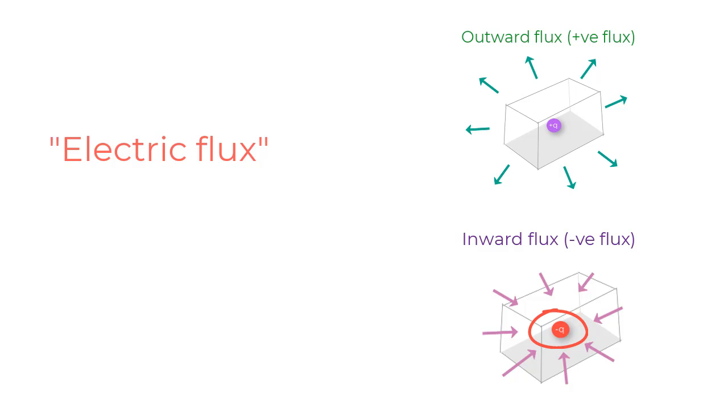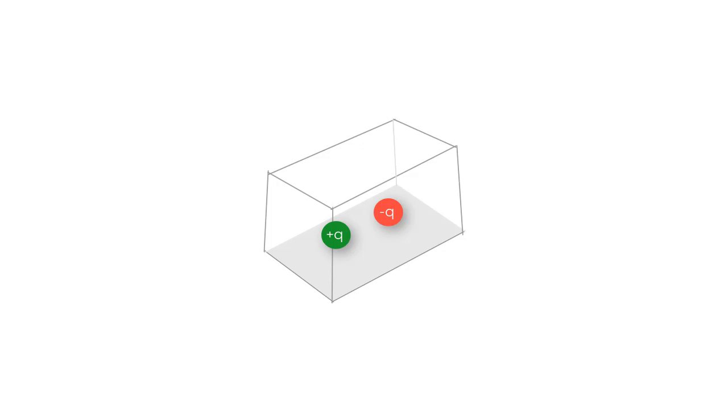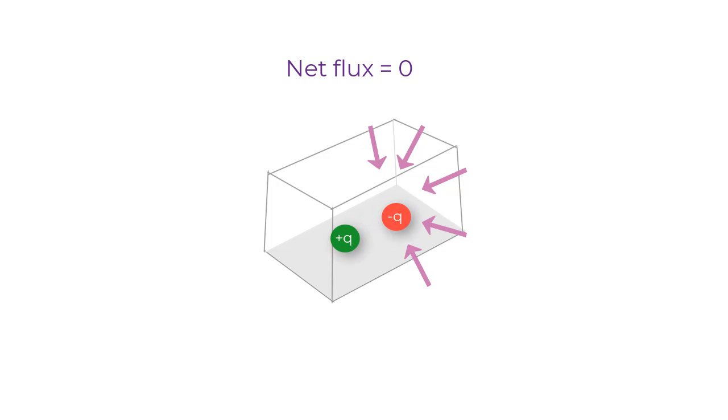And if there is no charge inside the box, well, there is no flux simply because E is equal to 0. So if we have a negative and a positive charge of the same magnitude inside a box, the flux will be 0 since the net charge inside the box is 0. But you may note that there still is inward flux on one half side of the box and outward flux on the other side. The two sets of electric fields therefore cancel each other, making the net flux 0.